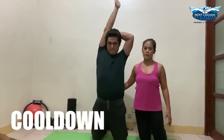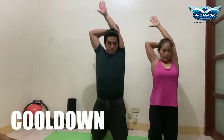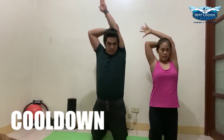Other side, you raise this arm up. And then pull again below the elbow if you can. And then pull it to the side. Pull. This is from the scap, right? 5, 4. Your arm is not just like that. It's reaching. It's still working. It's an active stretch, not passive.